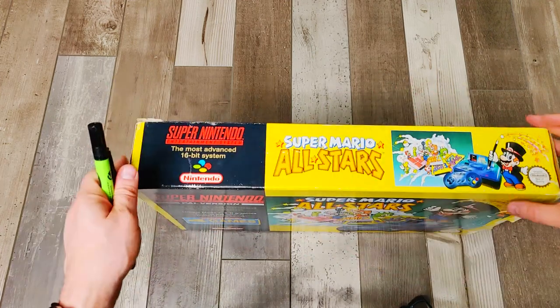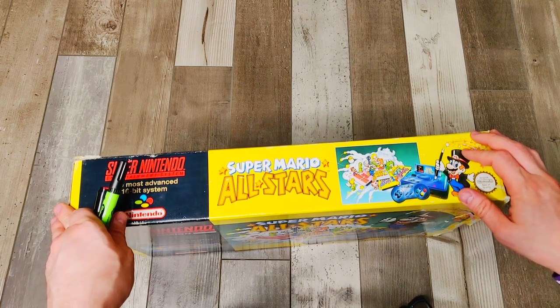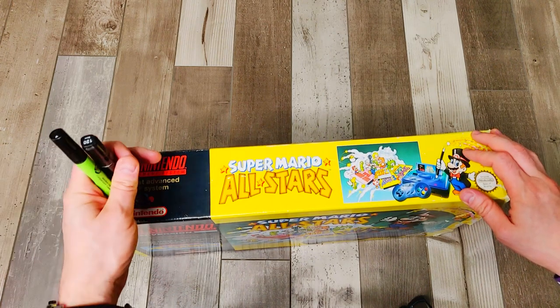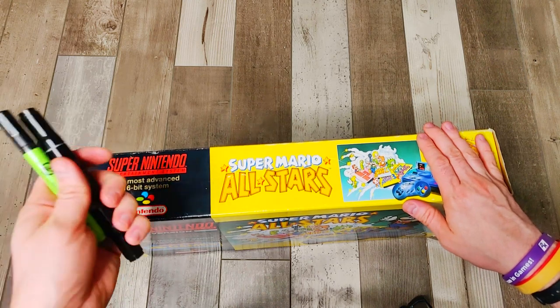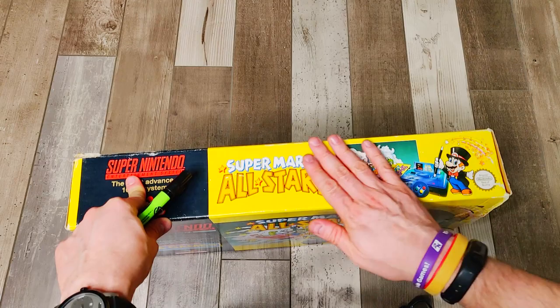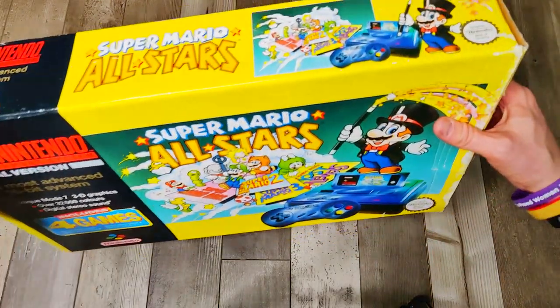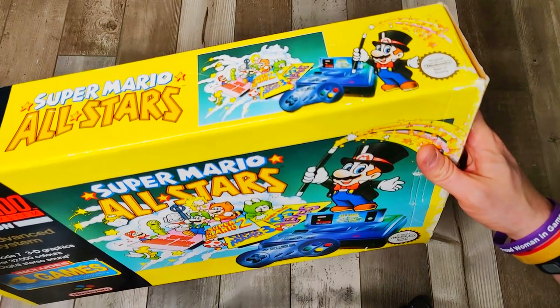It's harder matching lighter colors like this yellow here without it looking like a child's come along and colored it in. So you gotta be careful when you're using colors. Black's easy, that's why I purchased a Mega Drive, just because the box is all black, so it's quite easy to patch those up. If you're gonna patch something like this up, this Super Nintendo box here, if you're gonna do the yellow, definitely do a test.